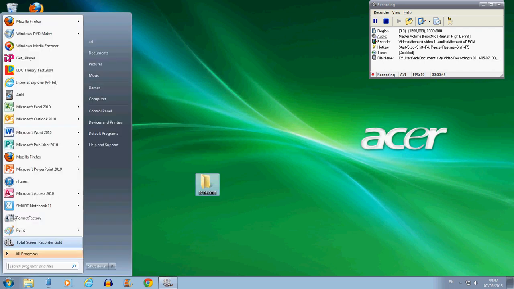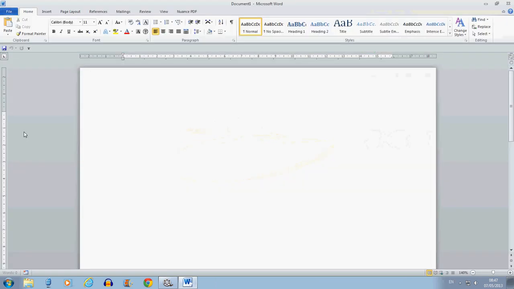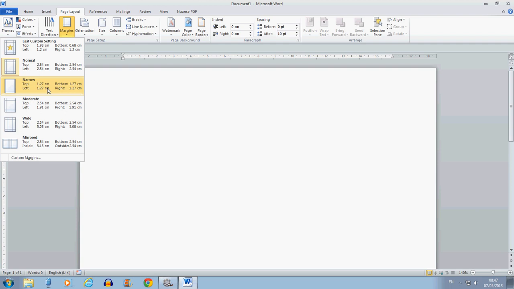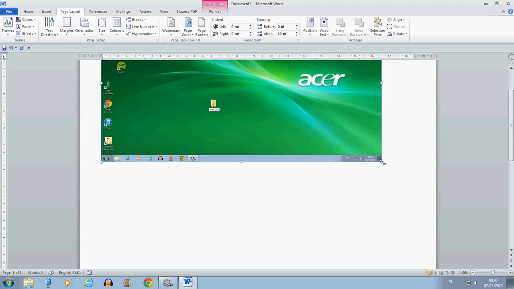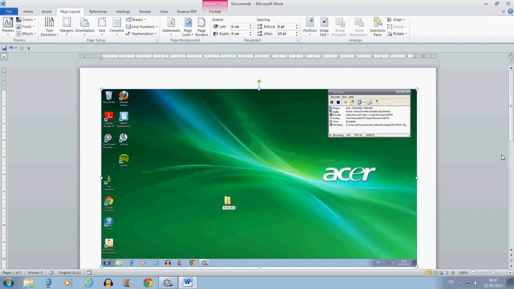Let's open Word. A couple of things about Word. Probably best you can leave the orientation as portrait. That's not a problem. But if we make the margins narrow, it gives us a bit more space to put our print screens on. We can make them a bit bigger like this. When I say this, you can leave it in portrait as long as you've got a good printer.